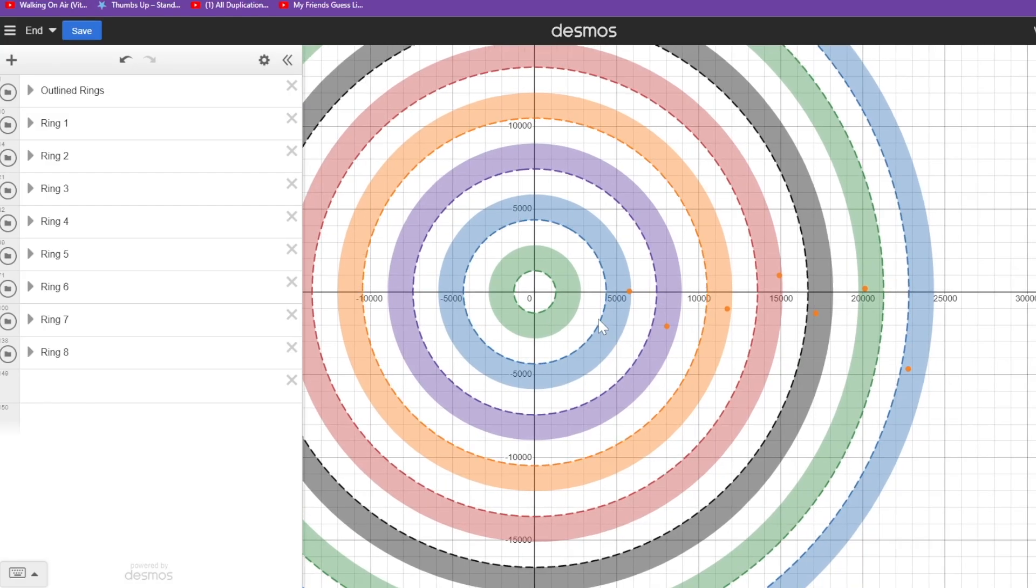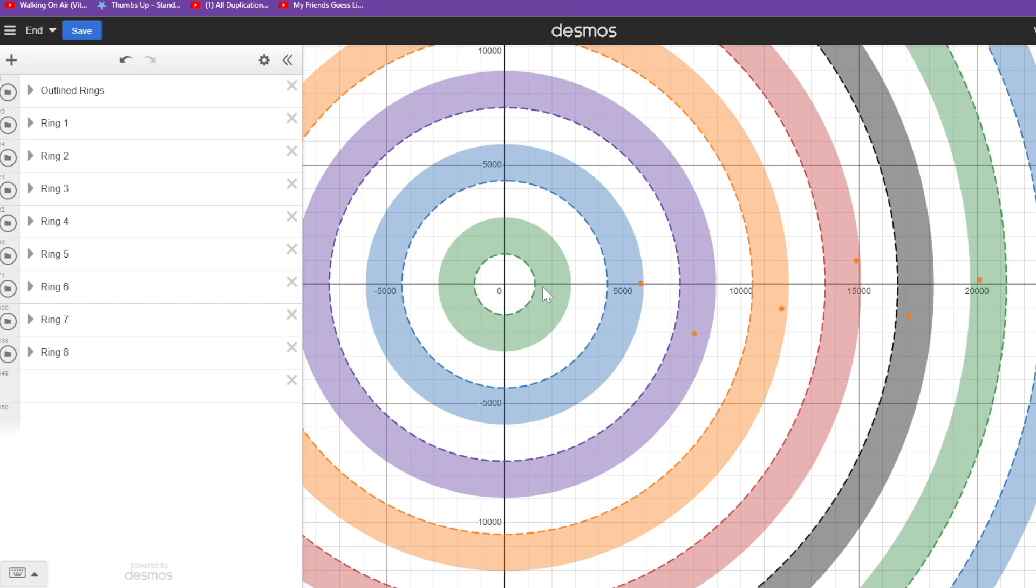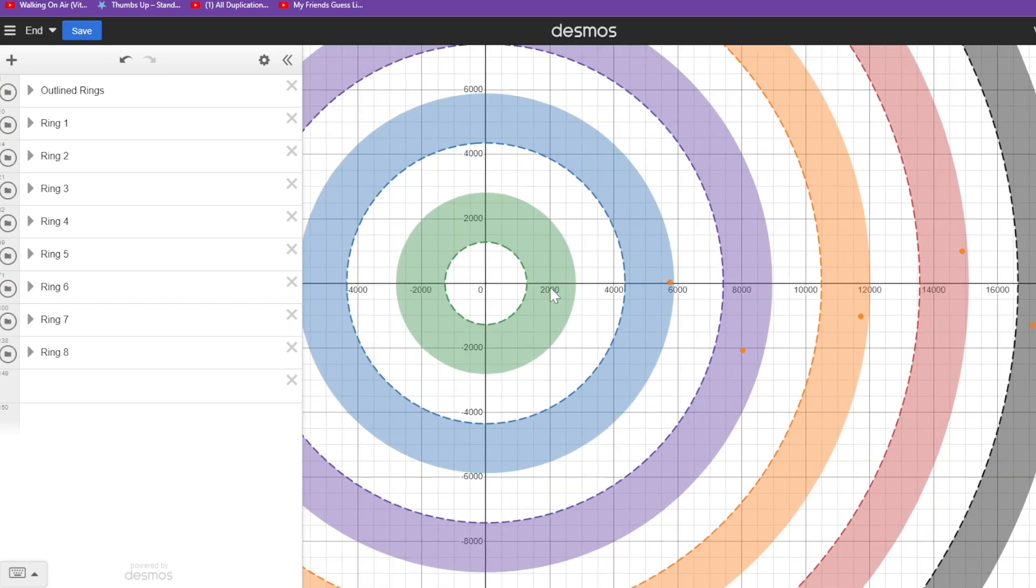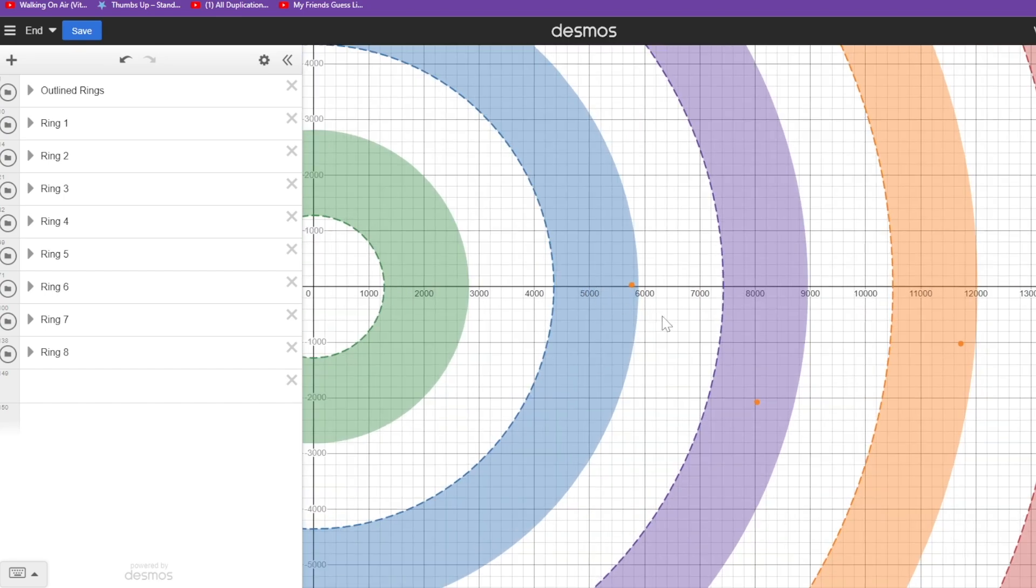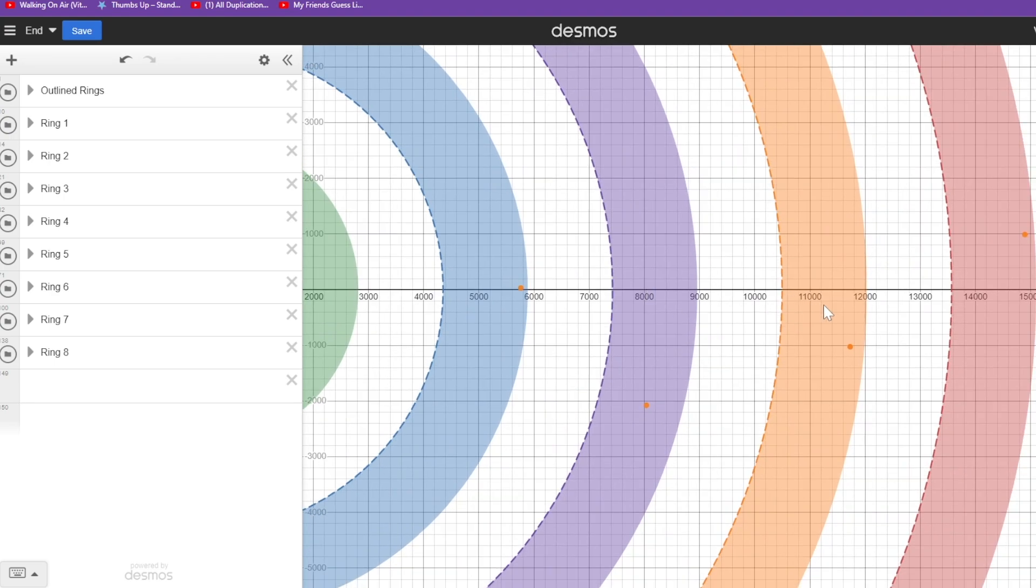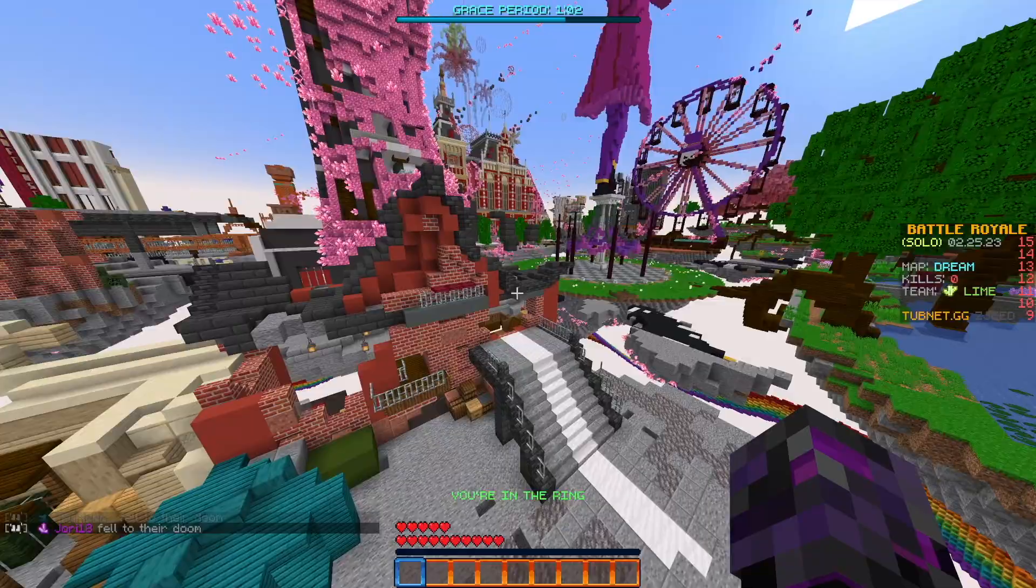And then what I had to do was go along the seed and find the coordinate for what number one was for each of them. And because I know where each ring is—like you can literally see the coordinates of each ring—all I need to do is plug zero for my Y and then move to, let's say, 2000 for the first ring, 5000 for the second ring, 8000 and so on.